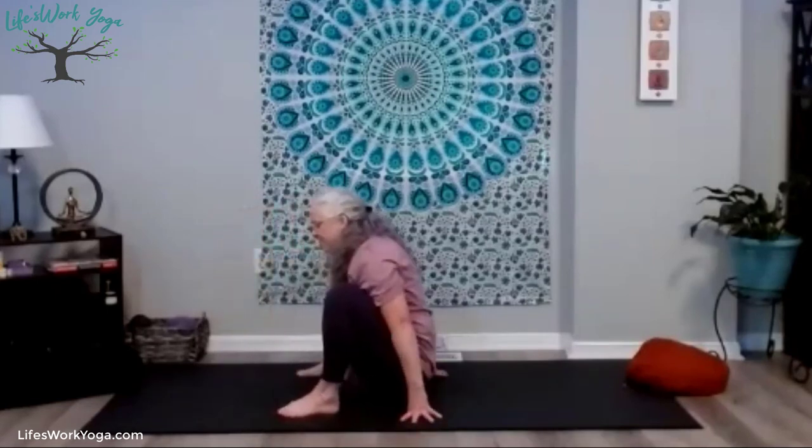Good job. As you unwind, catch yourself from behind. If you're still on your feet, remove any obstacles so that your bum can come down to the floor and the hands can support behind you. I like my fingers towards my hips, but they can point out. They can even point a little bit towards the back.